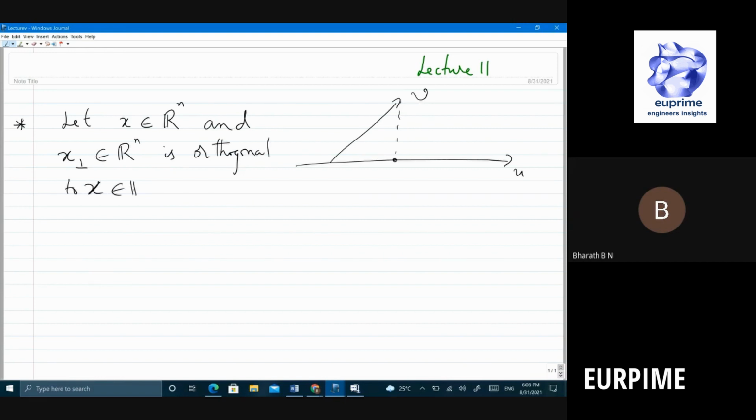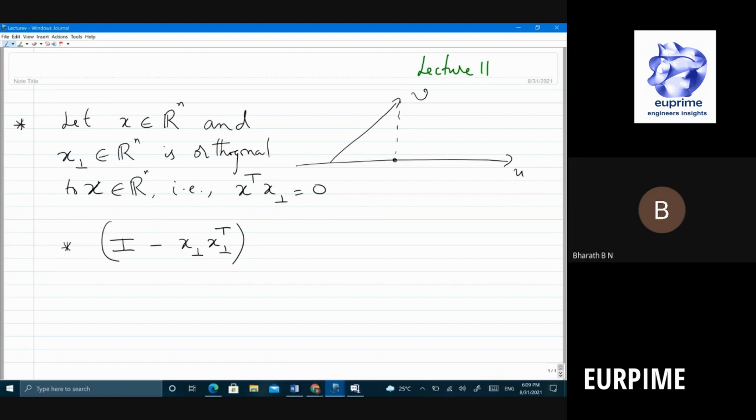Okay, so what do you mean by that? You take X transpose X perp, you'll get 0, right? You'll take a perpendicular vector. So what can you say about this? Suppose I take A, I minus... So remember, X perp is a column vector, X perp transpose. So what can you say about this matrix?